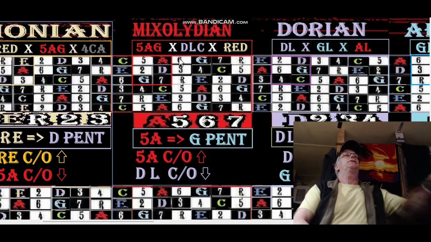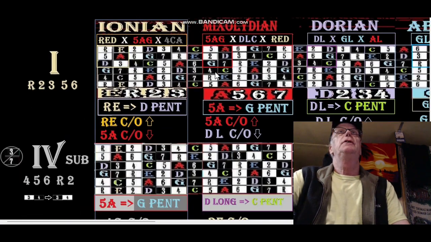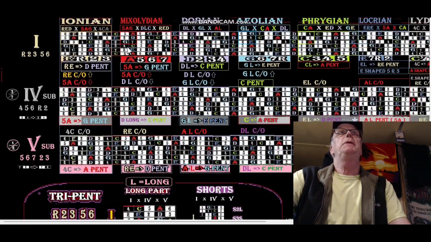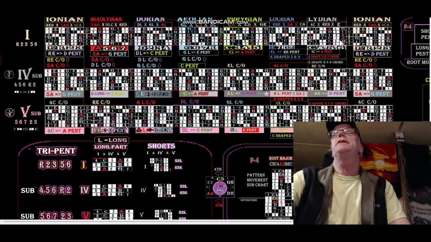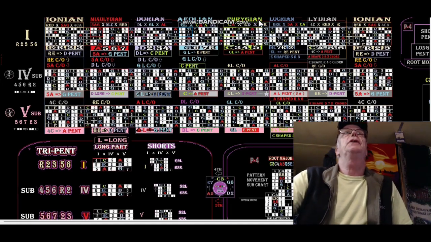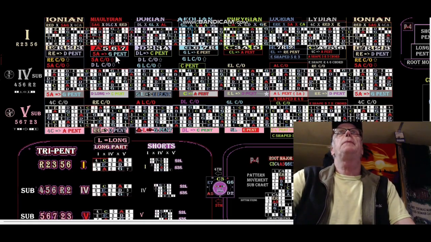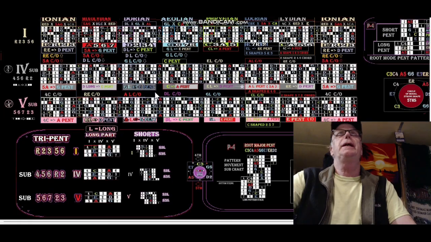Now let's look at those long pentatonics. So we're going to zoom out for a minute. Remember, we've got all this to cover, and don't let this fool you. We're looking at 7 times 3 is 21 boxes, plus an extra column to show how Lydian connects to Ionian. You've got to stop somewhere or start somewhere. So there's a lot of overlap in these. I can't see any of them now.